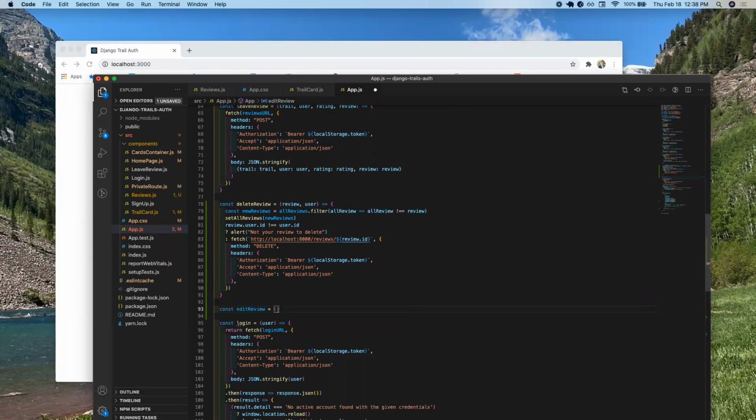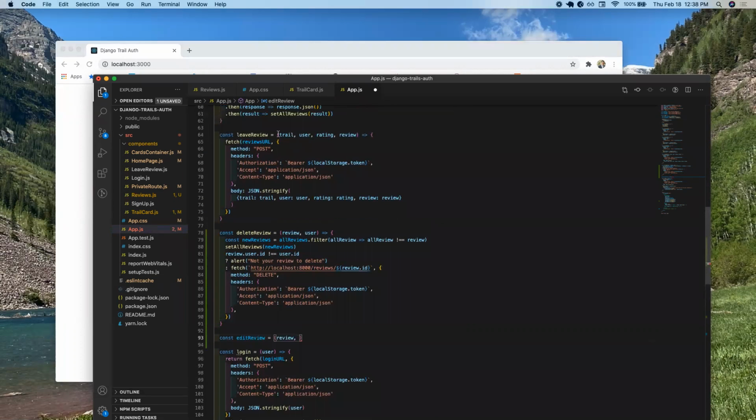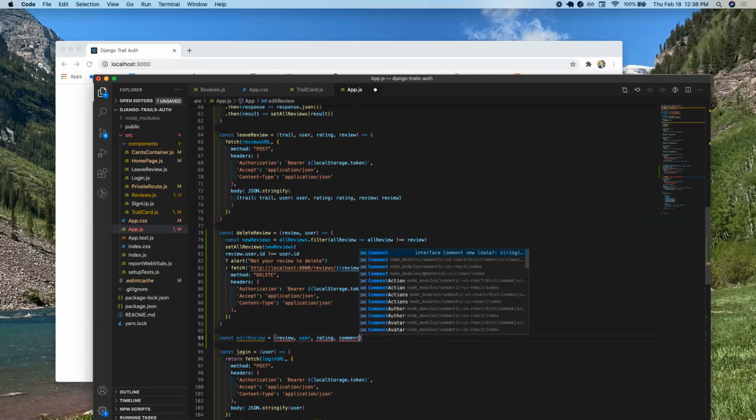This one's a little bit more challenging, but we'll just work through it, where it takes in a review similar to posting review. It's going to take in our review, a user, a rating, and a comment.